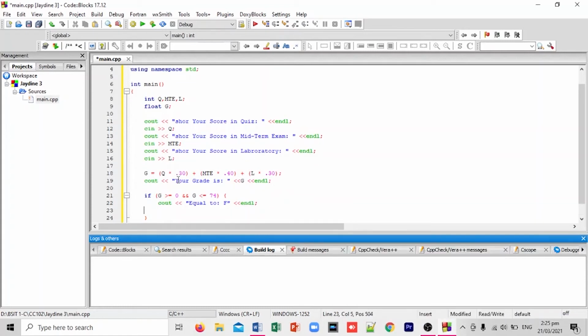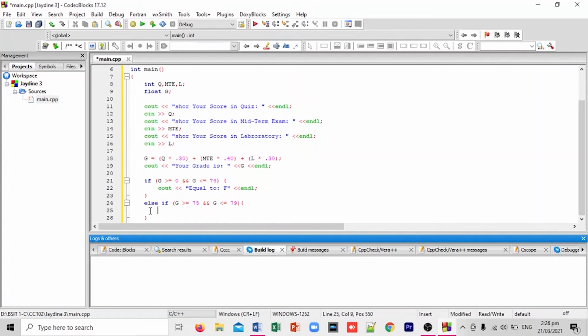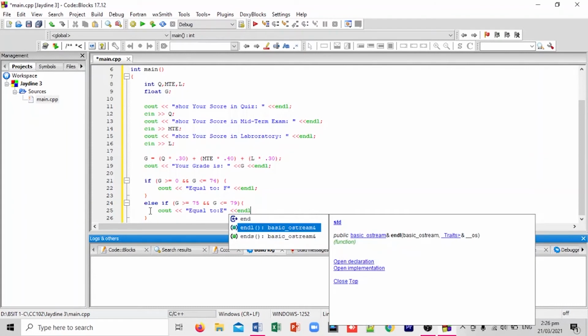The next is else if grade is greater than or equal to 75 and grade is less than or equal to 79, cout equal to E. Let's input end line.